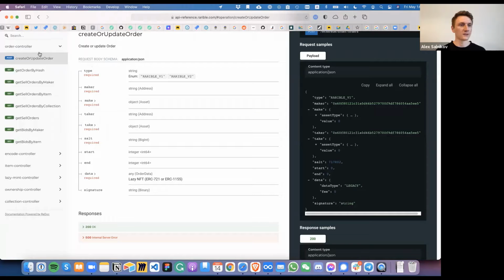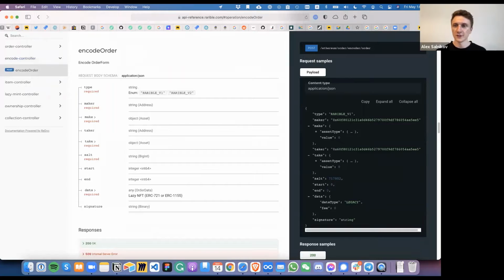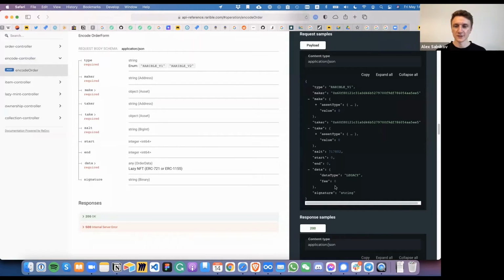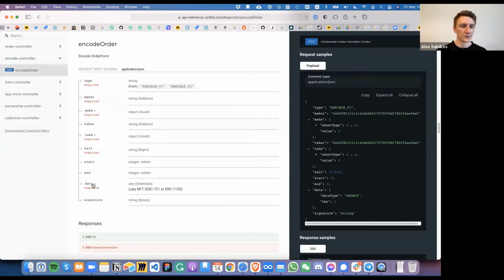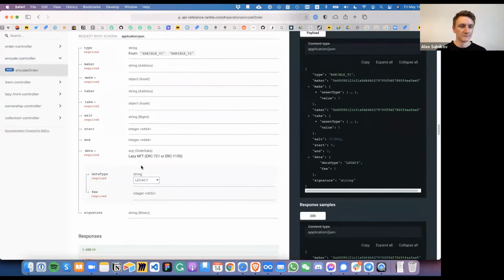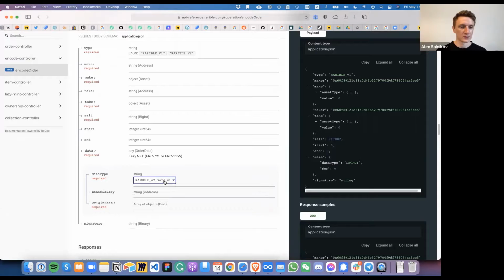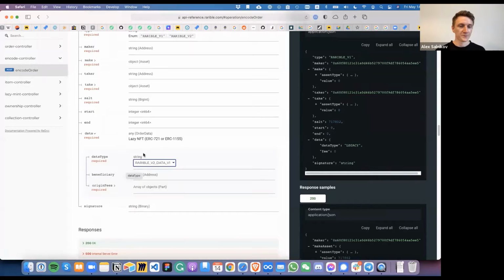So I think one of the updates that I wanted to show you is this encode controller for the order. We had these two little helpers that allow us to encode this data field, the legacy. And now, you're calling that and you're passing the data here. The V2 data we talked about supports two different types of... oh, it's actually not really precise here. I need to talk to the team about that.